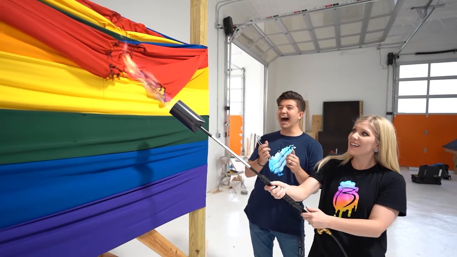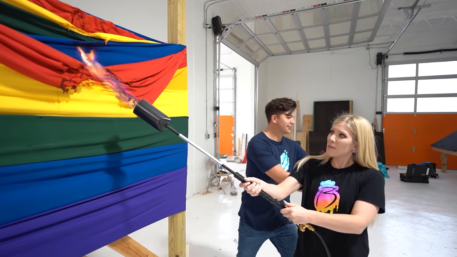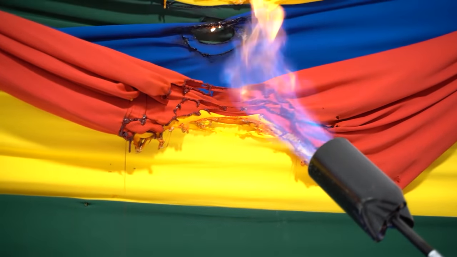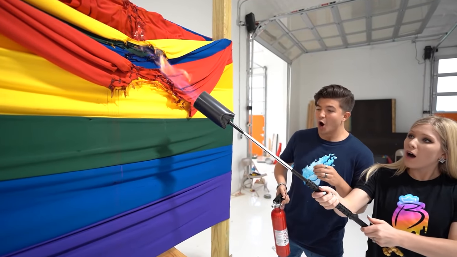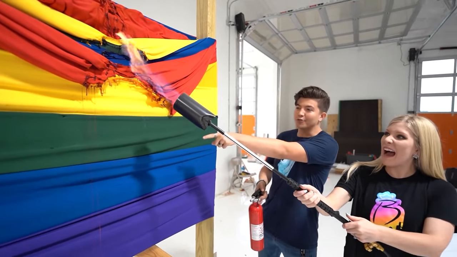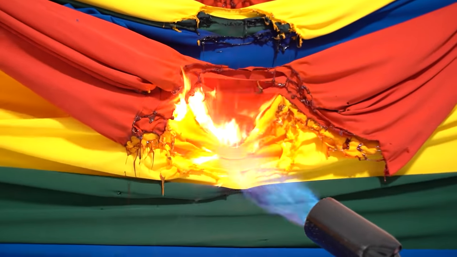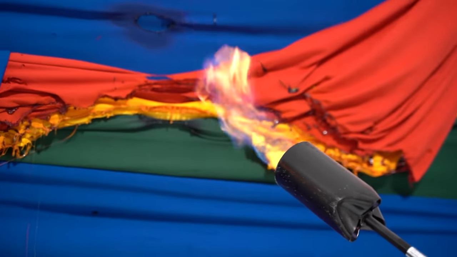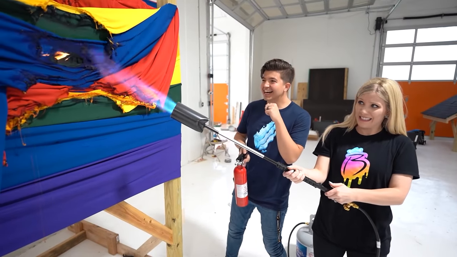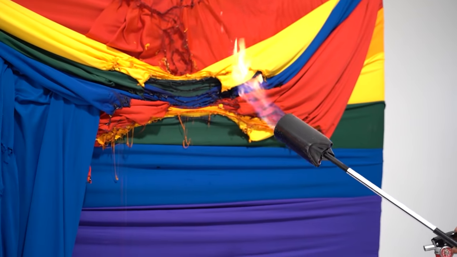Go. Get it! Give me the fire extinguisher! All right, Bree, I got you. I got you. It's literally just melting through. Bree, go through the middle. Yeah, hit the middle. Right in the center. Go, Bree, go! Yes! Oh my gosh. You guys have no idea how hot it is right now.